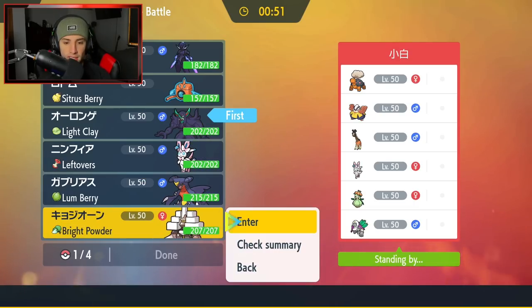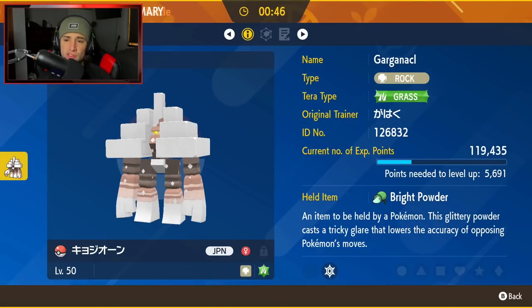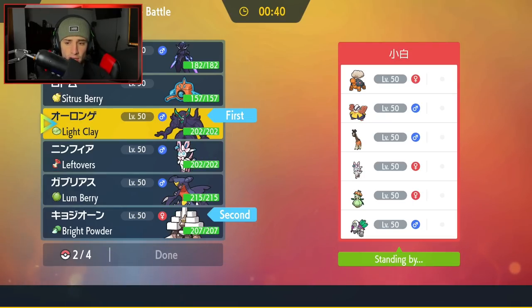We'll go with that. We'll bring in you. We just have to watch out for, what's our Tera type? Is it Rock with this Pokemon? It is Grass. That's going to be really good up against Lilligant. If he wants to end up leading that, I'd be totally fine with that. So I'm just going to go into him. I'm going to go into Grimmsnarl.